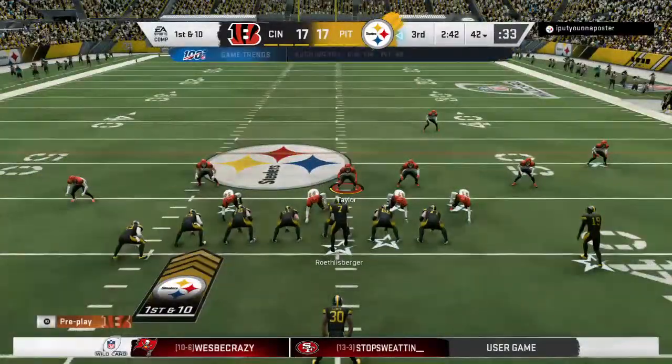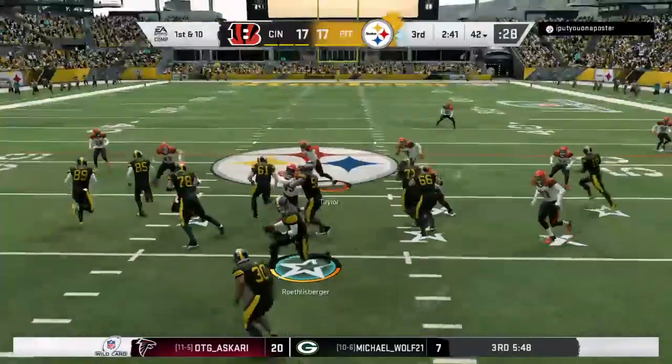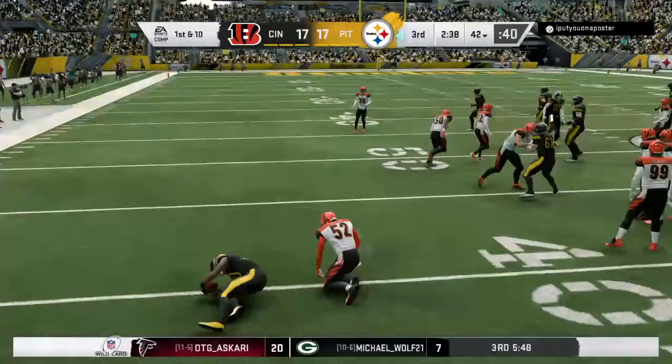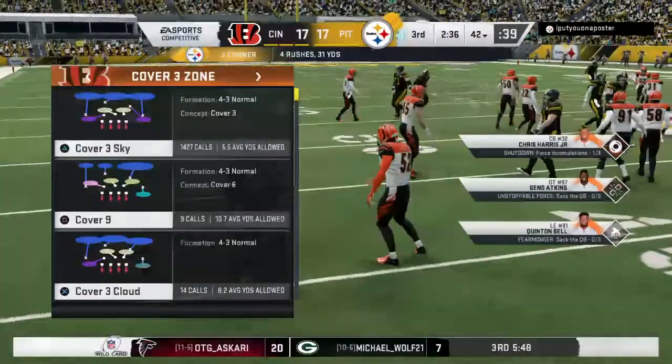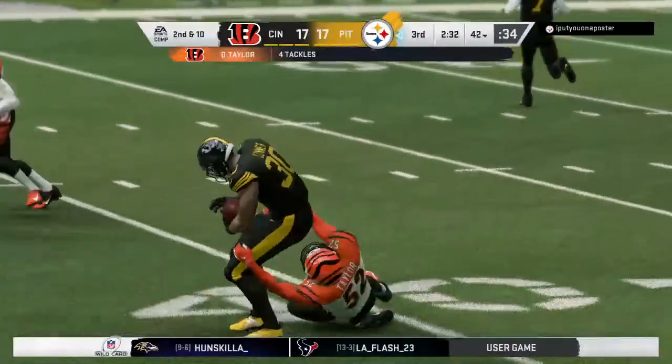So good field position for the Steelers as they come up 1st and 10 at their own 42. Roethlisberger will hand a counter. And just no chance of turning the corner. He can only get back to the line of scrimmage. 2nd and 10 coming up.